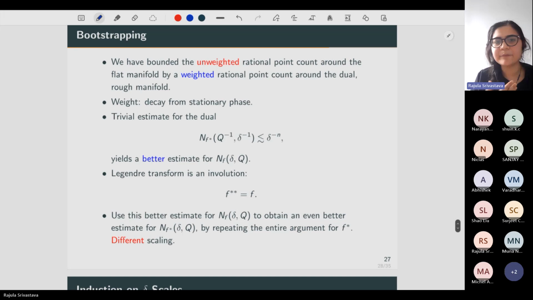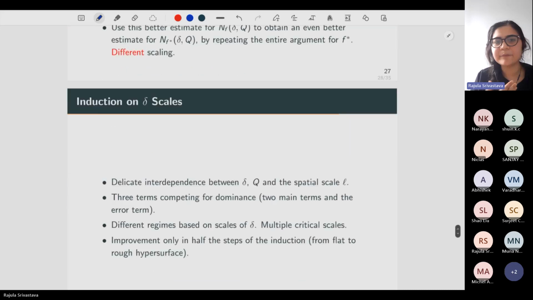There's a ping pong, but what that means is you take a trivial bound for your dual surface, get something better for your original function. Now you apply the same process, but now use the better bound for your original function to get something even better for your dual function. And you keep doing that, so you keep pulling each other up by the bootstraps, and it turns out you can keep doing it till you actually get an estimate which is sharp. I'm not really saying how, but that's pretty much the idea. And it's an amazing idea. It's nice that it works and it can make your error term smaller. The amazing thing is that it actually leads you to the sharp estimate.